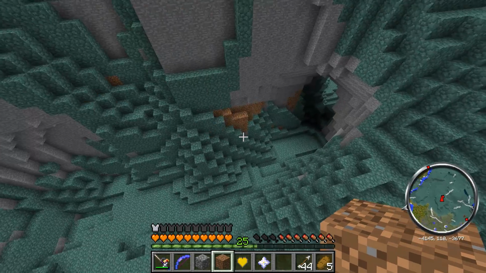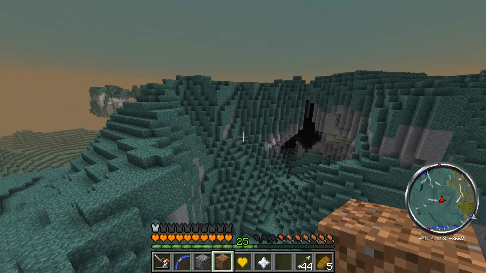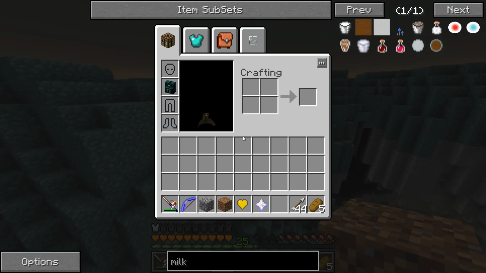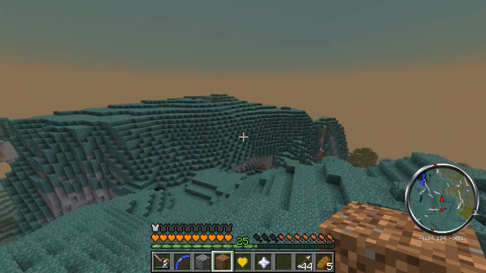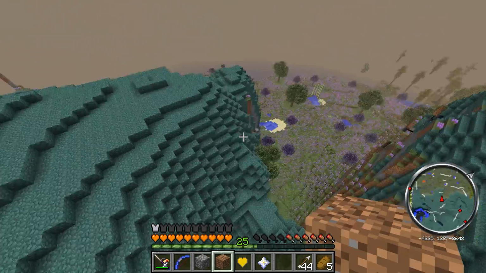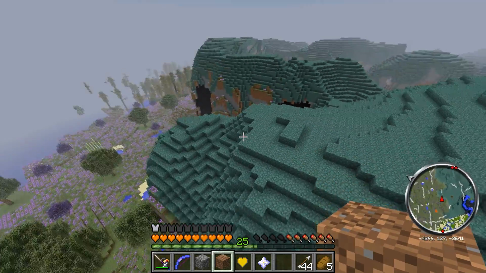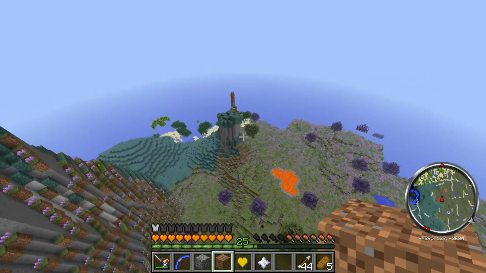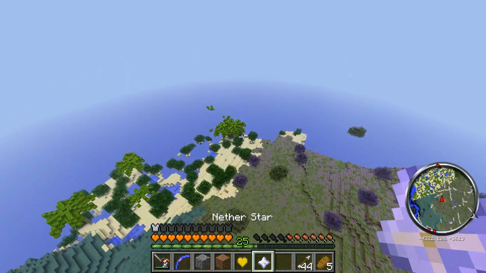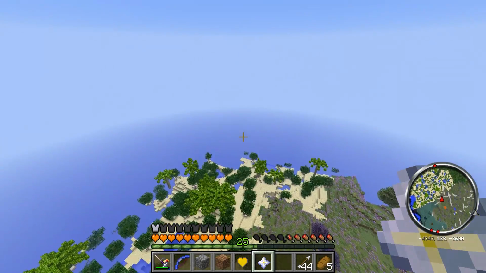Well, luckily I didn't bring too much with me, and I got my ender back, although I do have another ender backpack. I just lost my bow and that new cleaver, so I'll have to make a new cleaver, which is kind of annoying, because that was quite a bit of manulin. I think it was probably 16 ingots of manulin. But we did get the nether star, and I can show you this miniature yellow heart as well.